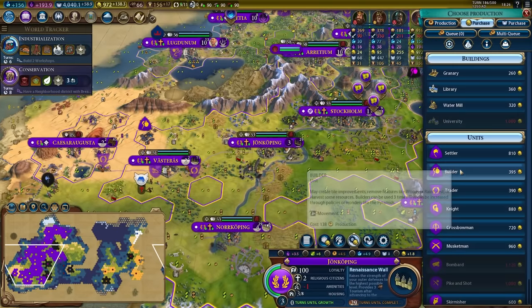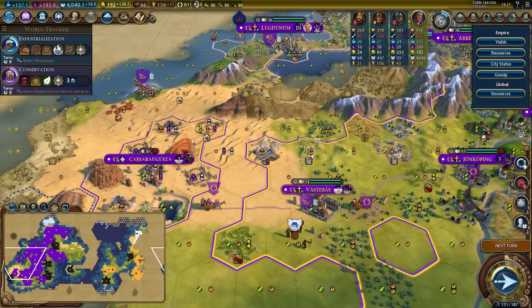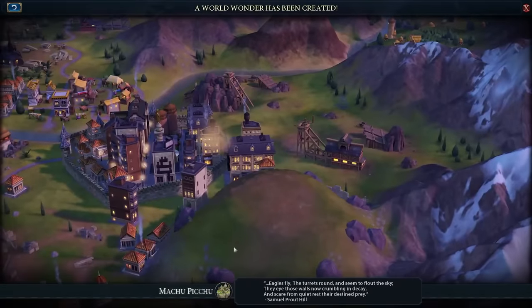Young Shipping could really use a trader, so I'll get a trader there. Nor Shipping could also really use a trader, so I'll get a trader there. Just want to use traders to build up some of these weaker cities, which is a great use of gold. I could be using Faith for this technically.